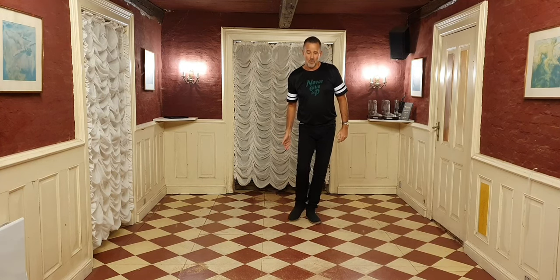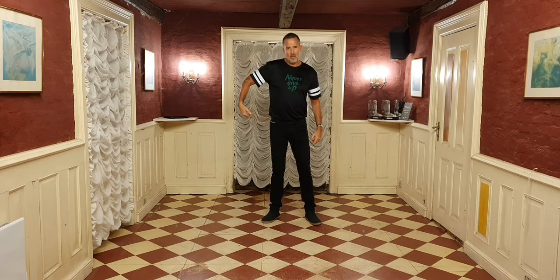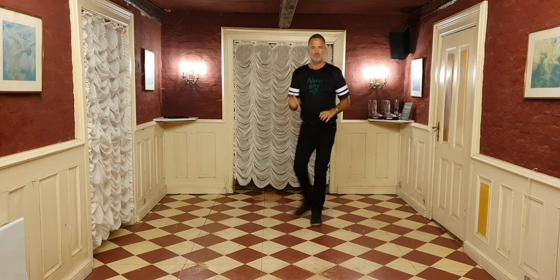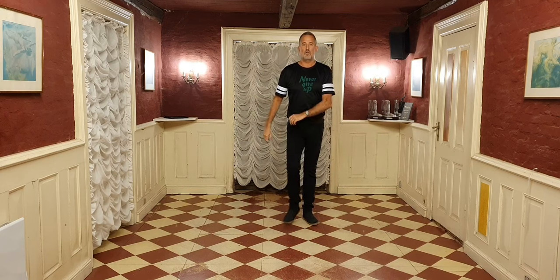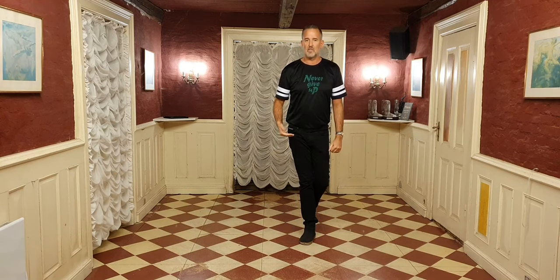Because from here, I'm going to walk straight forward, so notice if I'd done the back rock, passing the other foot that way, making kind of like a quarter turn, be careful to do that, because from here, I'm going to rock forward. So once I've done that back rock on 8, and, I can rock forward on 1, which is the first step of the last 8 counts.